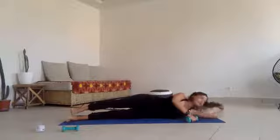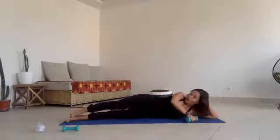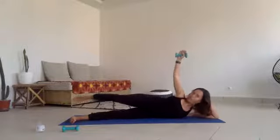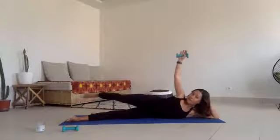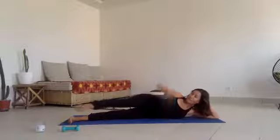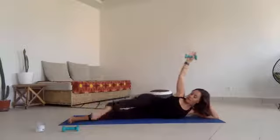So come all the way down. We're gonna rest our head either on your arm or on your hand. Take your top arm up to the sky, bring your legs 1 little inch forward. So you're on your balance beam. Lift your top leg, flex the foot. Sweep the leg forward, point your feet back. Now, if this feels crazy and unstable, because you really want to make sure pelvis is staying still, you could bring the weight down. You don't have to have the hand up, but if you want that, just because we want to start to get a little bit of weight action going.